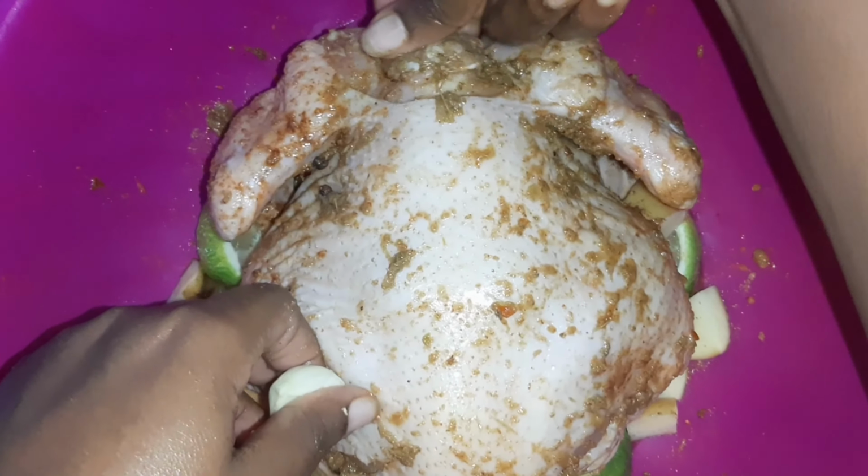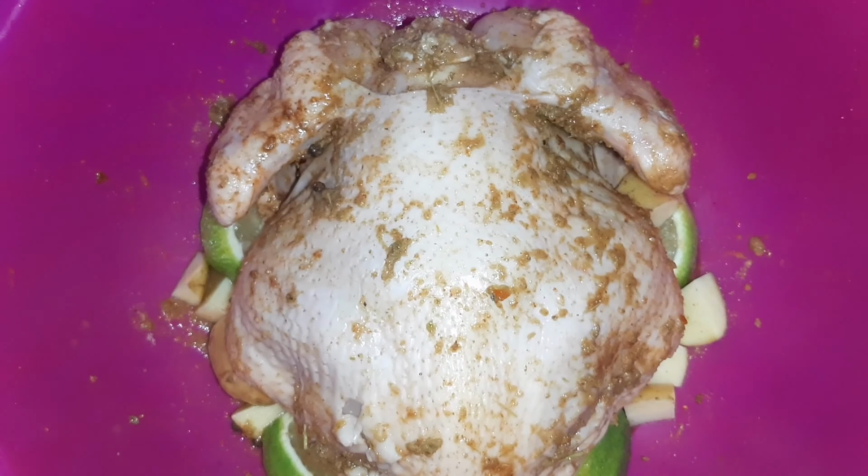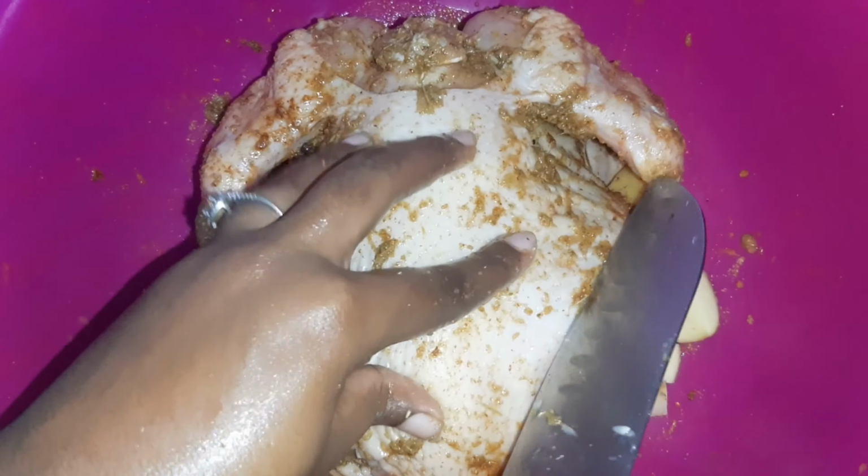And guys, I do apologize for not taking the ring off my finger. Honestly, I just realized I still have on the ring.